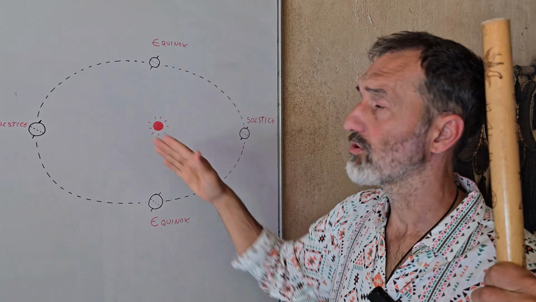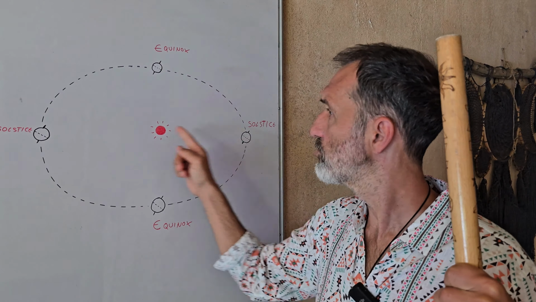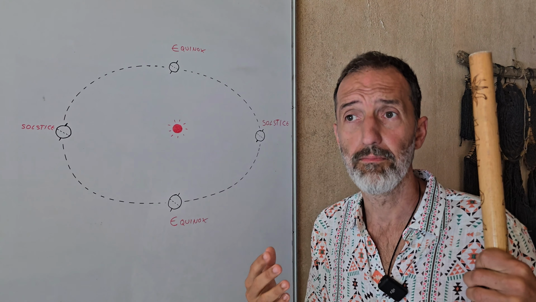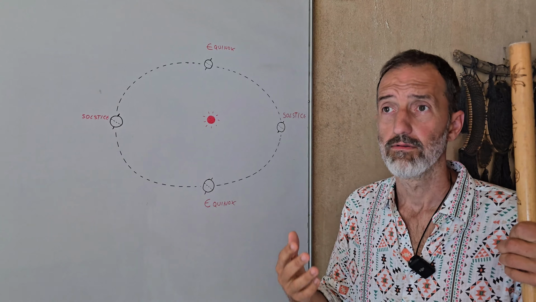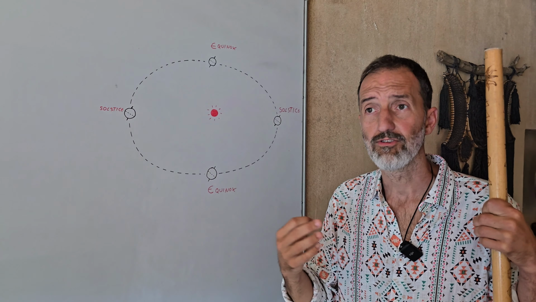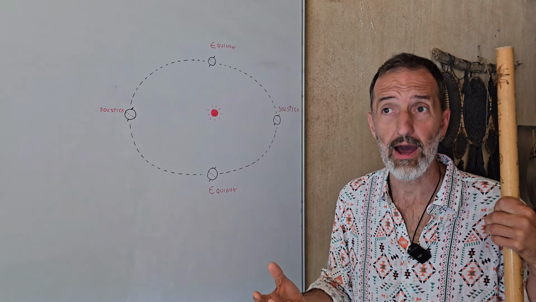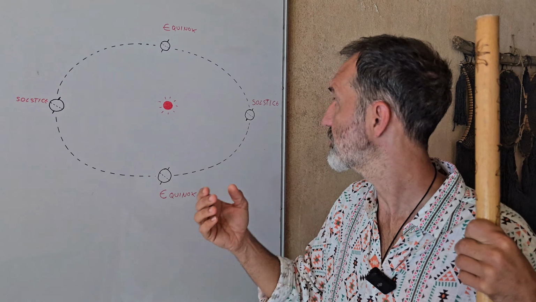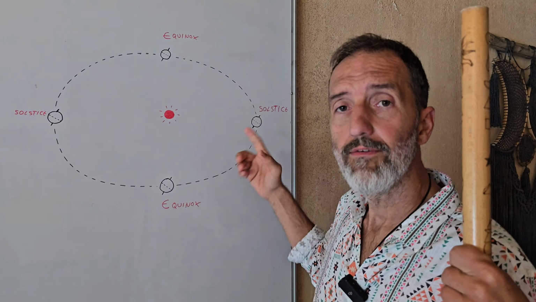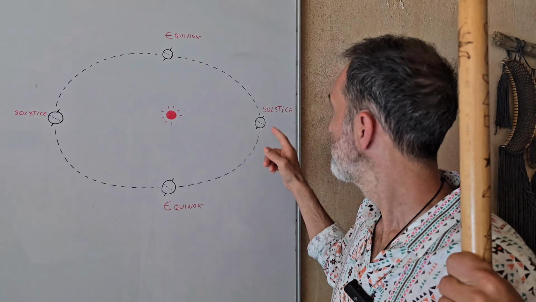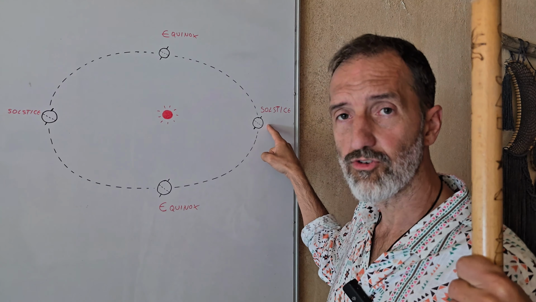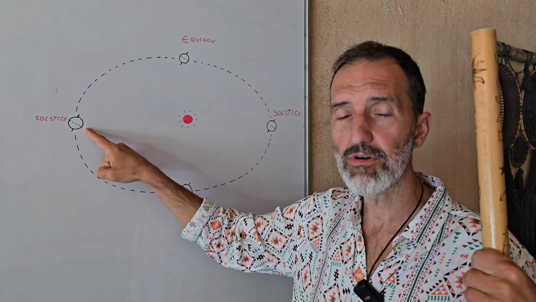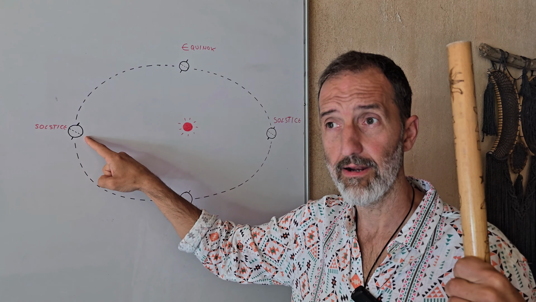So what are the solstices and equinoxes? We have 2 solstices and 2 equinoxes. And I am surprised that many people still today don't know what solstices and equinoxes actually are and how you can see them with your eyes in nature, how you can follow them. If you live in the northern hemisphere, like I do, then this is the winter solstice, the shortest day in a year, and this is the summer solstice, the longest day in a year.